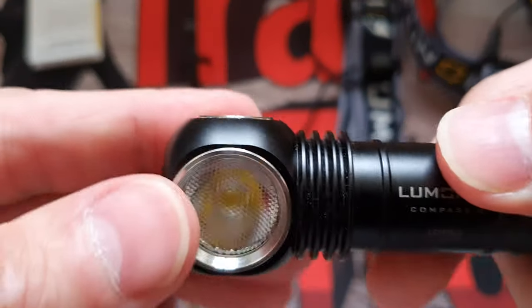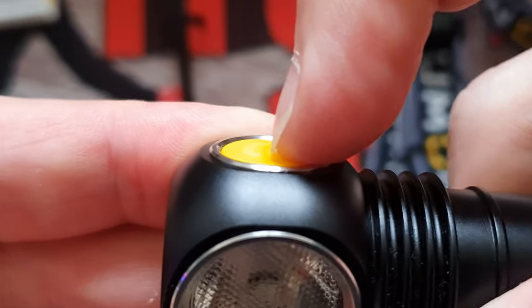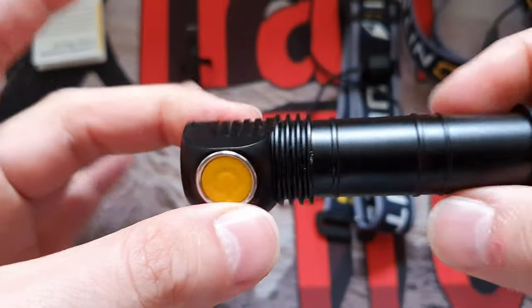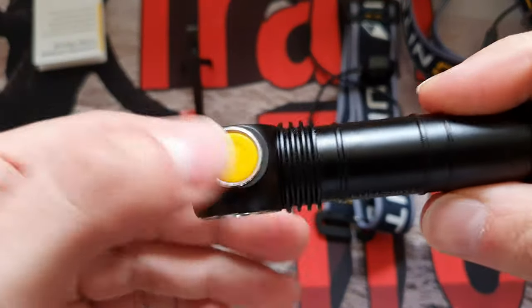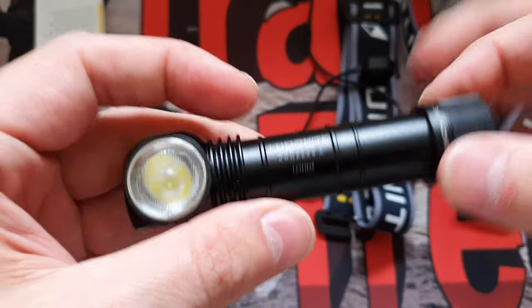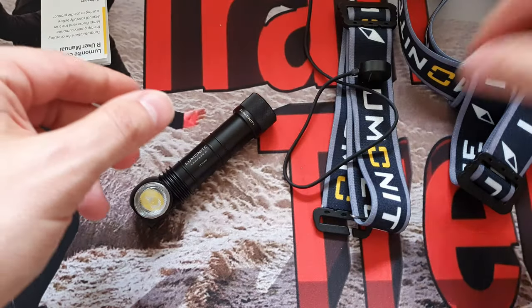And excellent, it's got a nice button. It's slightly recessed, as you can see. There's not much actuation needed. There, it goes on and off, if you can hear it. Very little needed, but I've carried this for about 2 weeks, and I haven't been able to knock that by accident. But there is a lockout, and we'll go over that function anyway. But I've been very impressed so far. So put that down. So we've discussed the pocket clip, get rid of that.